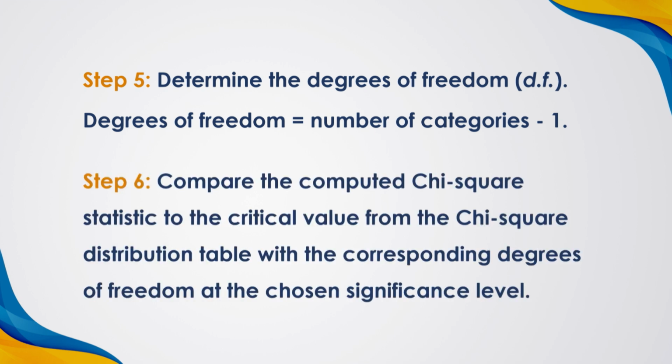Then you can go for your comparison. The chi-square calculated value will be compared with your chi-square critical value with respect to the degrees of freedom and chosen significance level. Based on this, you can decide whether you are going to accept your H0 or reject your H0. So in a chi-square test, if your calculated value is greater than the critical value, then we will be rejecting the null hypothesis. It means that you conclude that the observed data does not follow the Poisson distribution. That is, you are going to accept the alternative hypothesis.